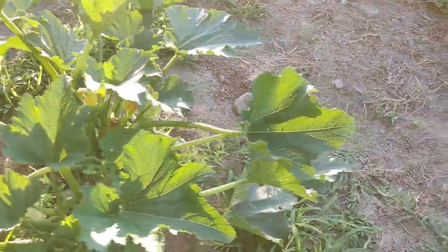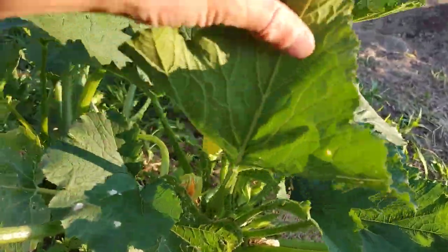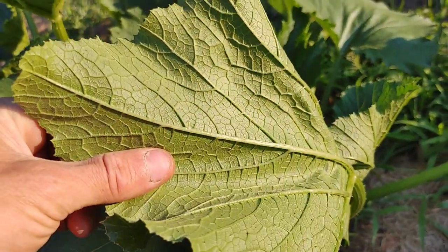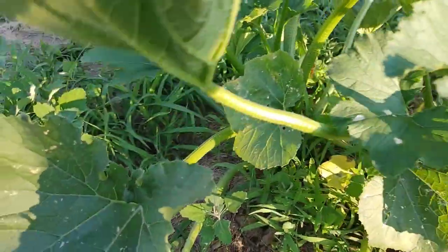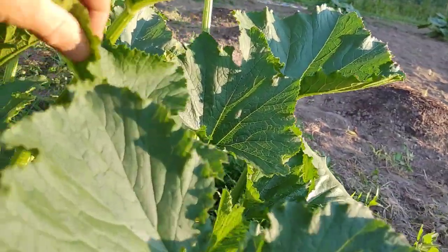Last thing I'm going to do here is inspect for squash bugs and squash bug eggs. Kill as many of them as possible. So the squash bugs are going to lay their eggs underneath these big leaves. So you lift them up and you look. And let's see if we could find any.